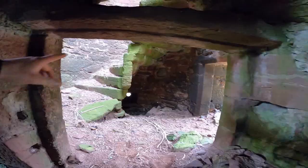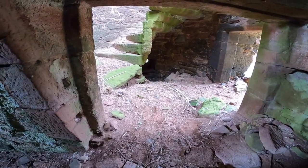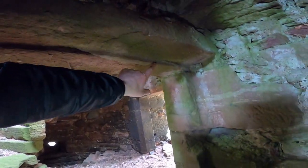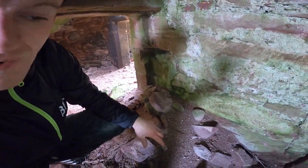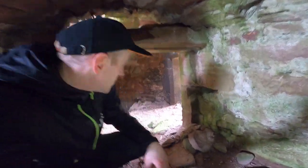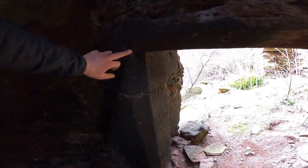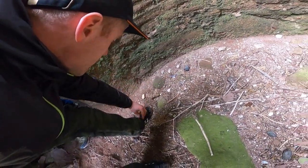This gives you an idea of the depth. When you see the door here, you can imagine that it's been so much deeper. It makes sense that those lookouts are way down at that height. Even this stone here, though, look, it's carved out. It would be so interesting to excavate somewhere like this and dig down, find the original stone slab floor. Yeah, they're just massive big chunks of stone, but they're all properly carved. This castle here has been so well built compared to some of the structures that we visit. And it's the first time I've really been in a proper, decent defensive castle.